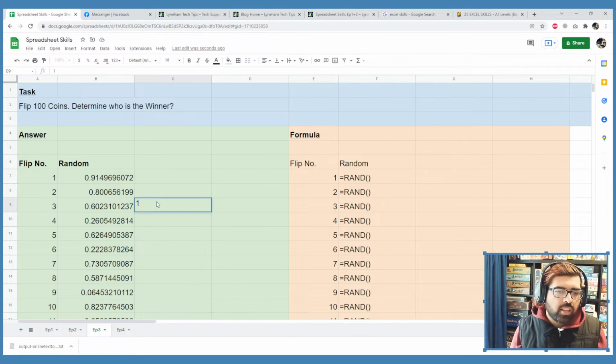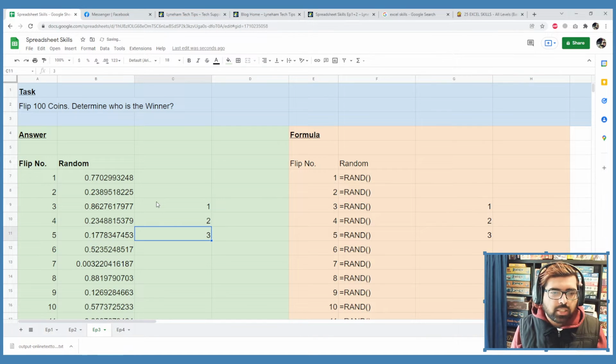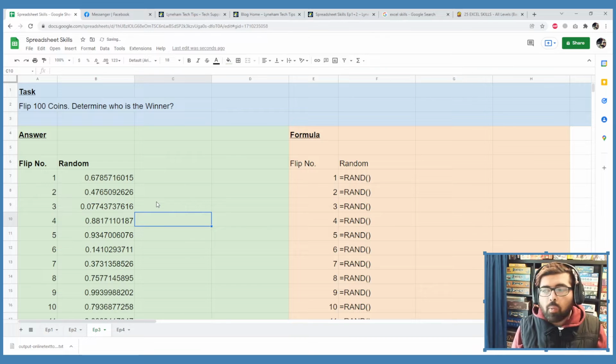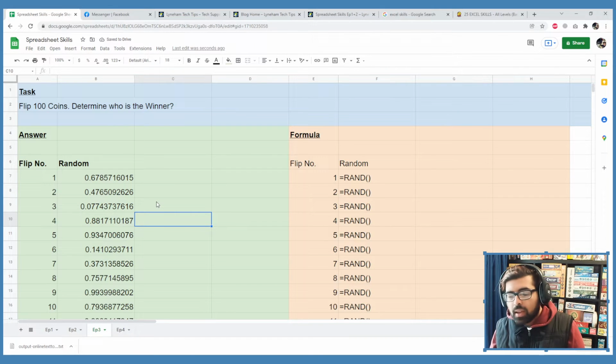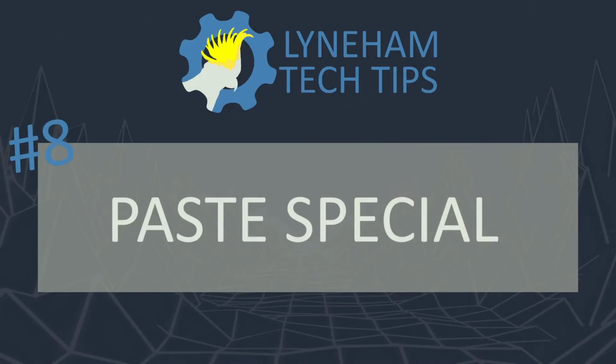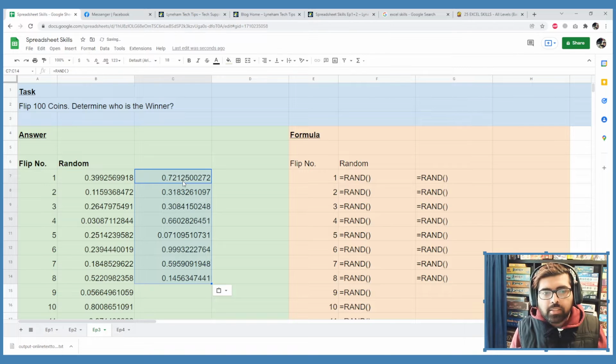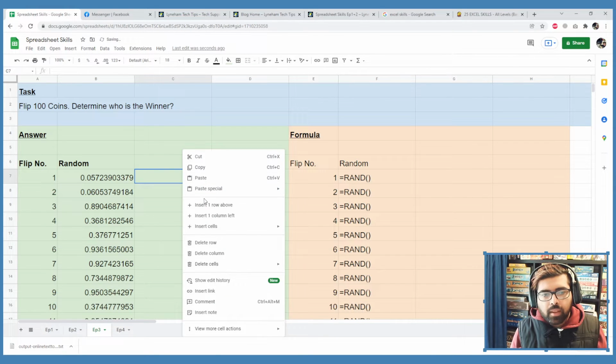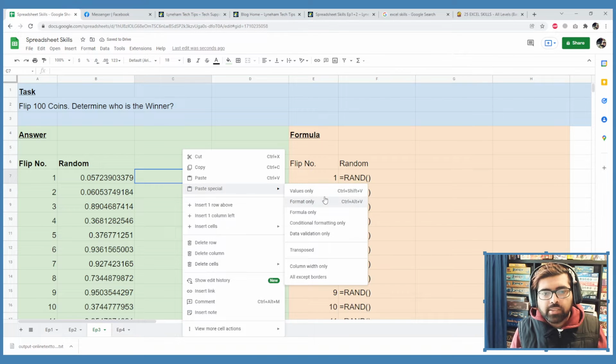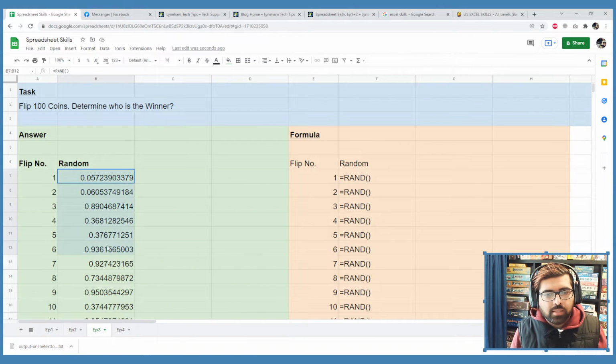Now, it's going to be a little bit annoying if we keep making changes to the spreadsheet and this number keeps changing. So what I want to teach you next is paste special. Paste special is when you copy something, and as you know, you can select something, Control C to copy, and Control V to paste, right? But instead of doing that, you can actually right click and paste special. And there's different ways you can paste this, right? We won't go over all of them now, but what we want to do is values only, because we care about what these results are, but we don't want them changing every single time.